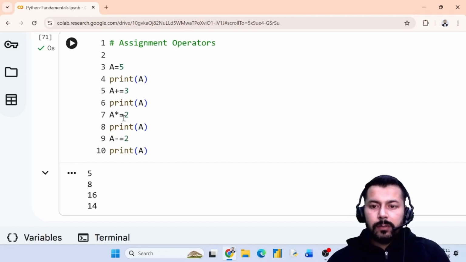Then for the multiplication, we are multiplying it with 2, so it will show us 16, because we have already discussed that Python supports overriding the values of the variable. यहाँ पे हमारी a की वैल्यू 5 थी, अब यहाँ पे a की वैल्यू 8 होगी. सो 8 इंटू 2 हमारी 16 होगी वैल्यू. अब 16 में से हमने सब्ट्रैक्ट किया -2 को, नाउ इट इज 40. आई होप दिस इज क्लियर टू ऑल ऑफ यू.